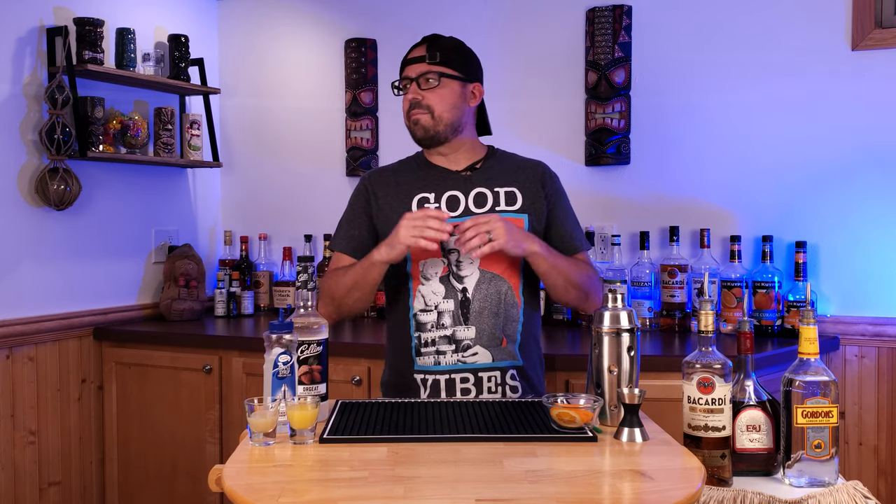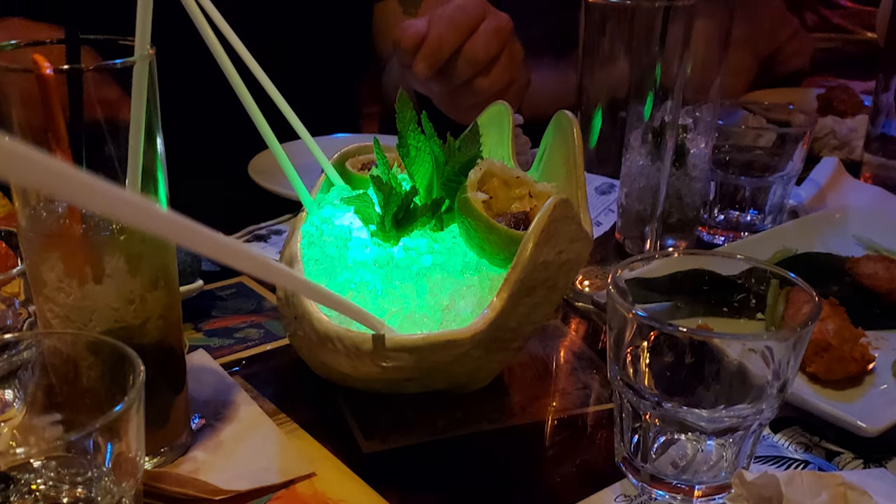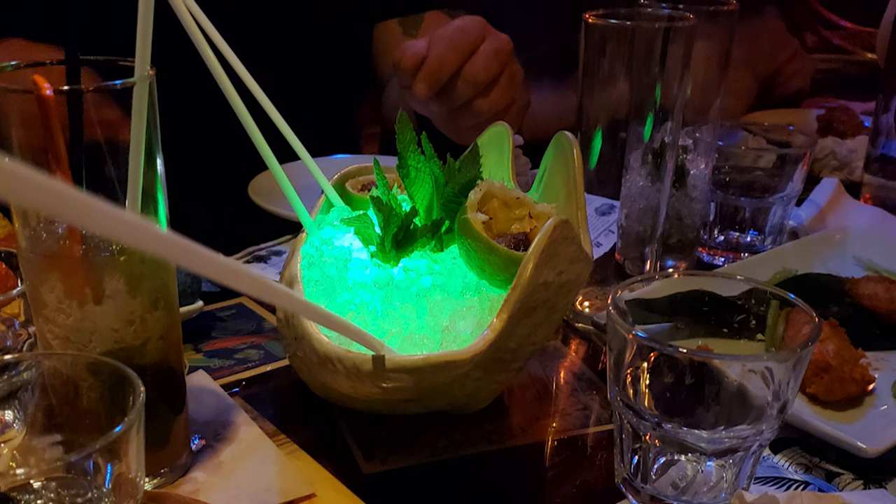Anyways, with summer quickly becoming just a distant memory, I thought I'd share with you one of our favorite party sippers — the Scorpion Bowl. This is a tiki drink that's actually not meant for just one person, but for three or four, because it's traditionally served in a large tiki bowl. Huge shout out and thanks to Trevor Rose for this image of an amazing looking tiki bowl from the Shameful Tiki Room in Vancouver — you're a gentleman and a scholar. Sadly, I don't have a tiki bowl right now, so let's downsize this drink to something more suitable for solo drinking. I call this the Scorpion Bowl for one.